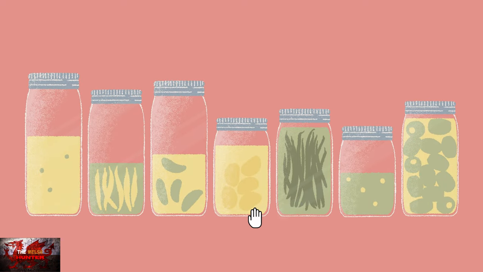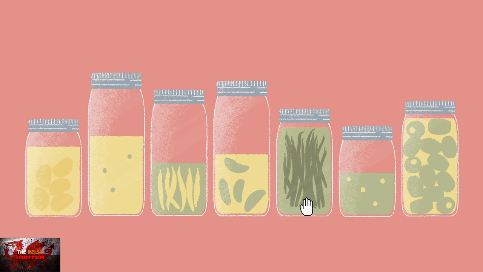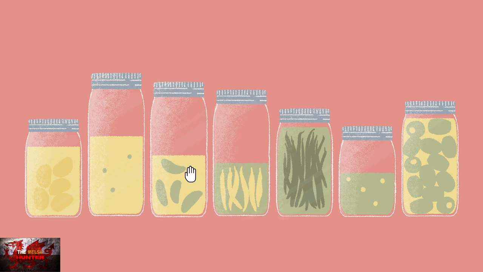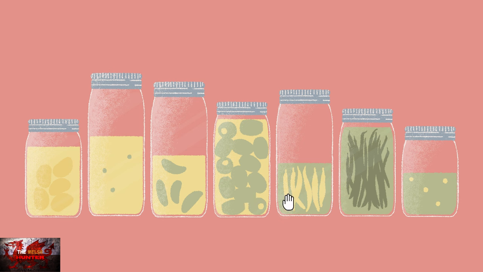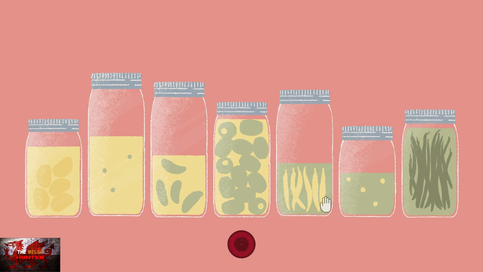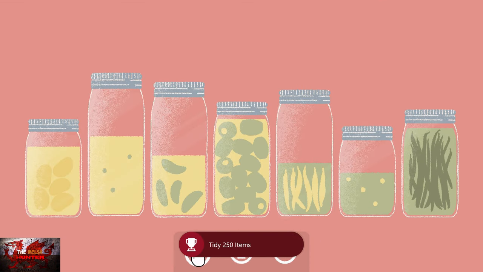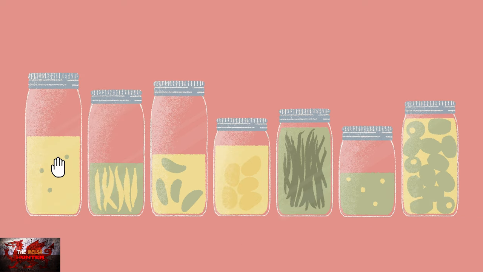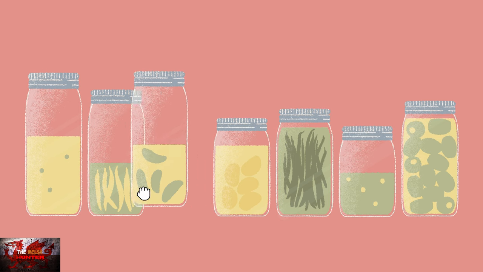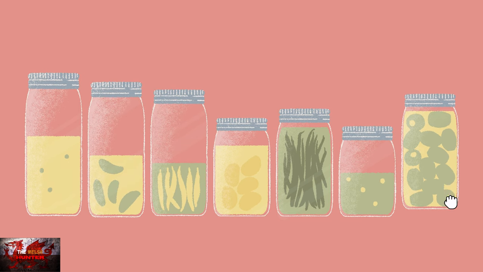So, again, I'm just leaving this one in here purely because, once again, I think I got lazy. So, obviously, you could just follow along. These ones are quite easy enough to follow. You basically got potatoes, then peas, then pickles, and whatever it is. And that's the reason I kept it in, actually, because we unlock the categorization cadet for tidying 250 items. Again, if you don't get that one yet, you will get it in just a bit. You should get all of them with ease anyway.